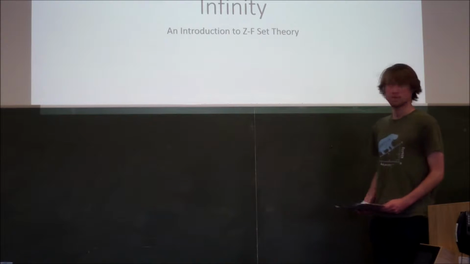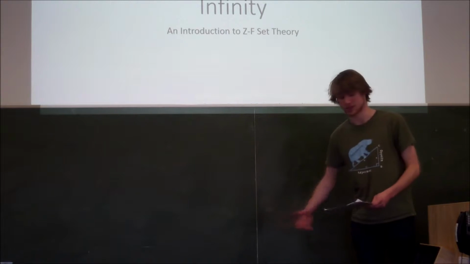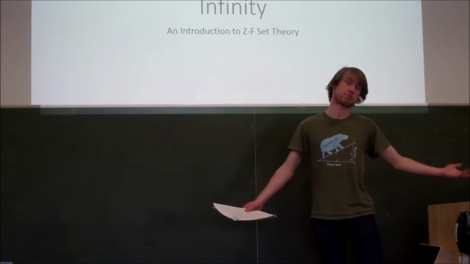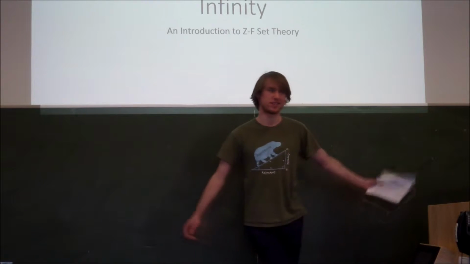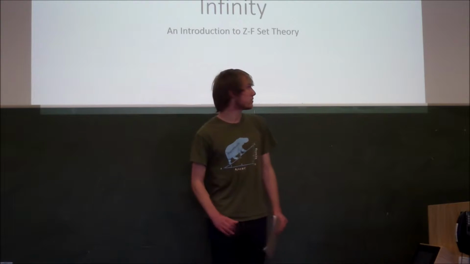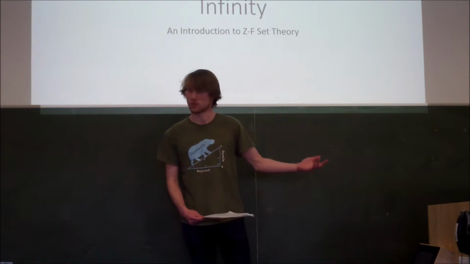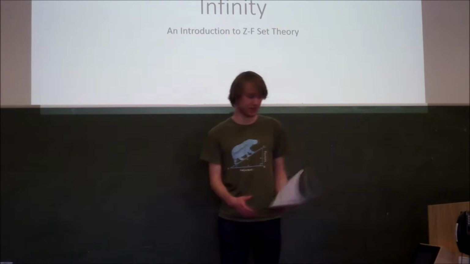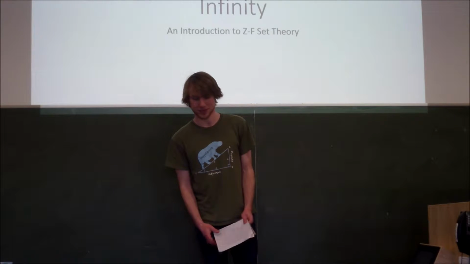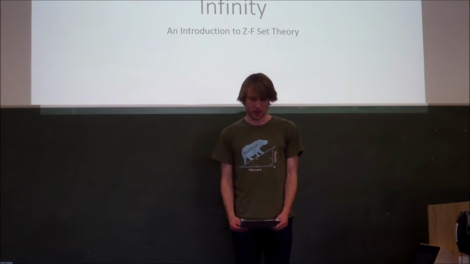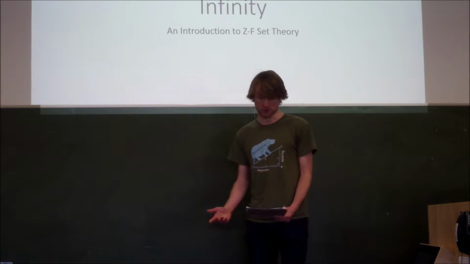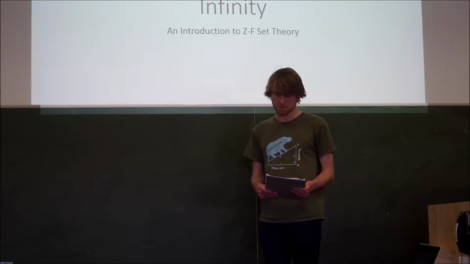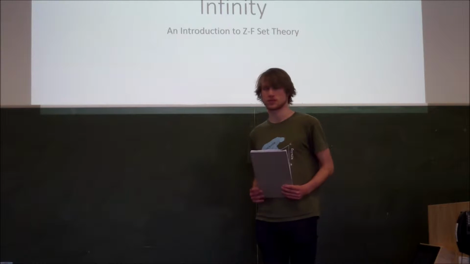So naive set theory is the idea that we've been working with in our courses up to this point, which is just the idea that any definable collection of objects is a set. Simple enough. And this is fine 99% of the time or so, but once you start really digging down, as these mathematicians were when asking questions about the foundations of maths, you find that some of the roots of the maths tree aren't quite as sturdy as you might like them to be. And in particular, this assumption that any definable collection of objects is a set leads to some contradictions. Now, the simplest and best known of these contradictions is Russell's paradox.